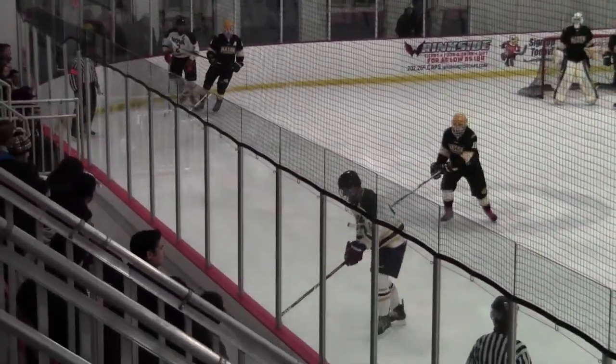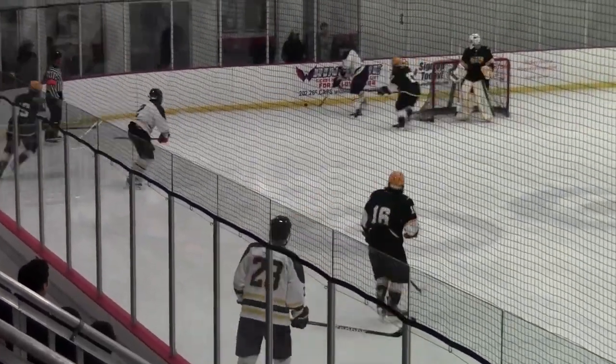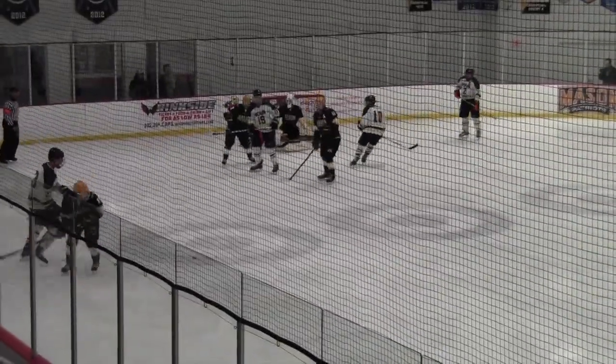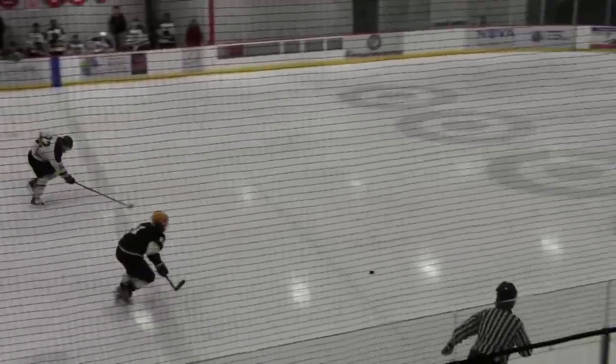Taken now for Bloom. Bloom from the corner, back up top it goes to Caniff. Back past Bloom. Up in front, Bloom has it. He passes it back up top for Ganser. Back now to Caniff. Caniff can't get much on it. And we have it back the other way for Dan Gassel. Gassel, if he can get to that puck, he's got the shot just wide of the net.